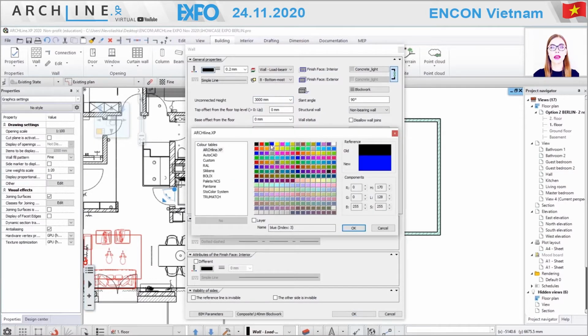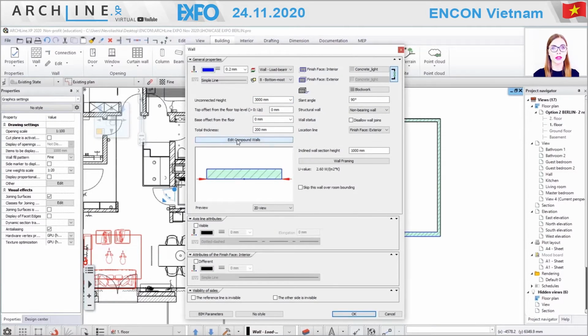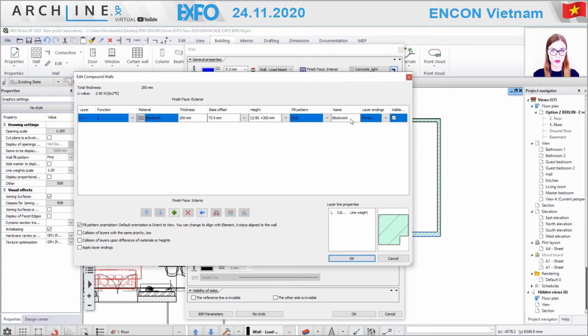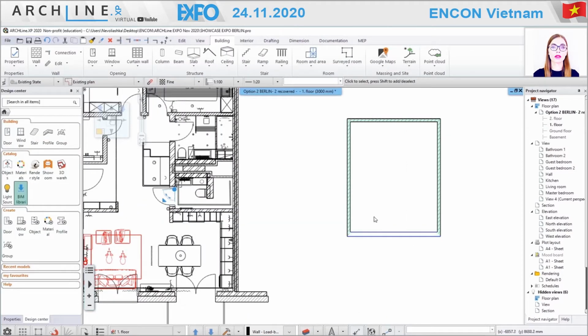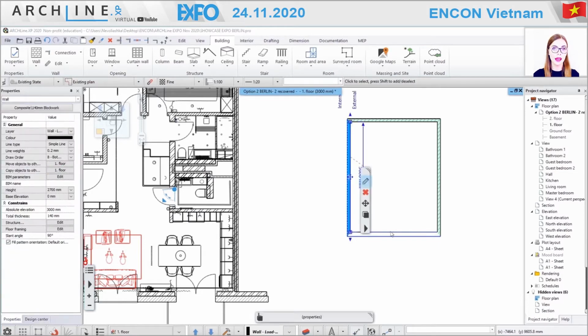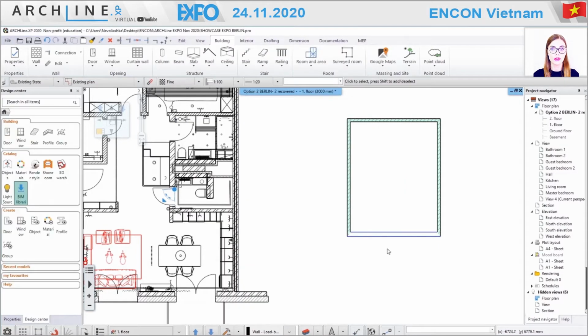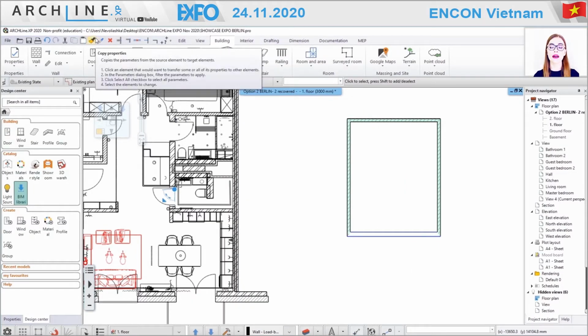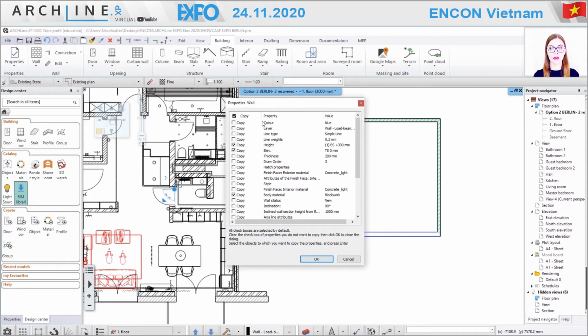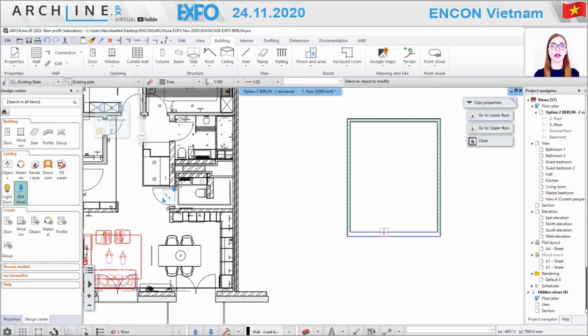I'm just deleting it here, or creating this empty, and you see that now we have the file where we have different walls, but we need to make them the same, and it's very easy to do. Based on physical level and on 2D representation, we have completely different ones. So we just pick up similarities or properties, and in our case we have to copy everything if I would like to make the walls the same, which is absolutely what I'm doing in one click.